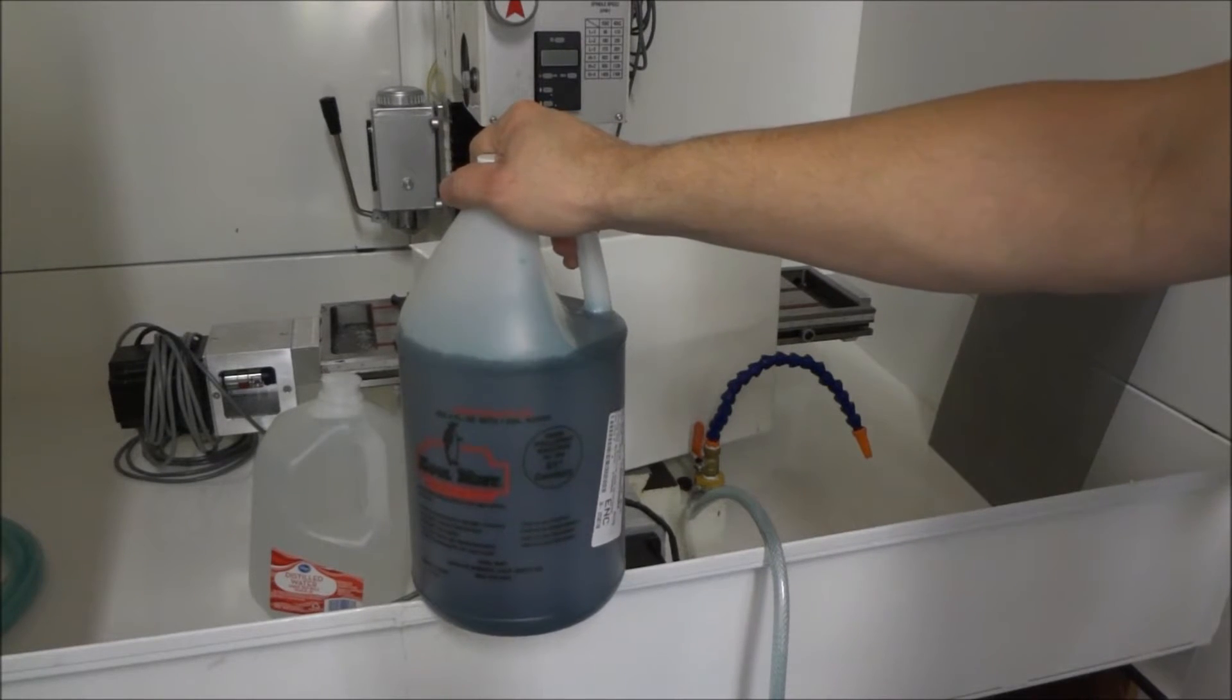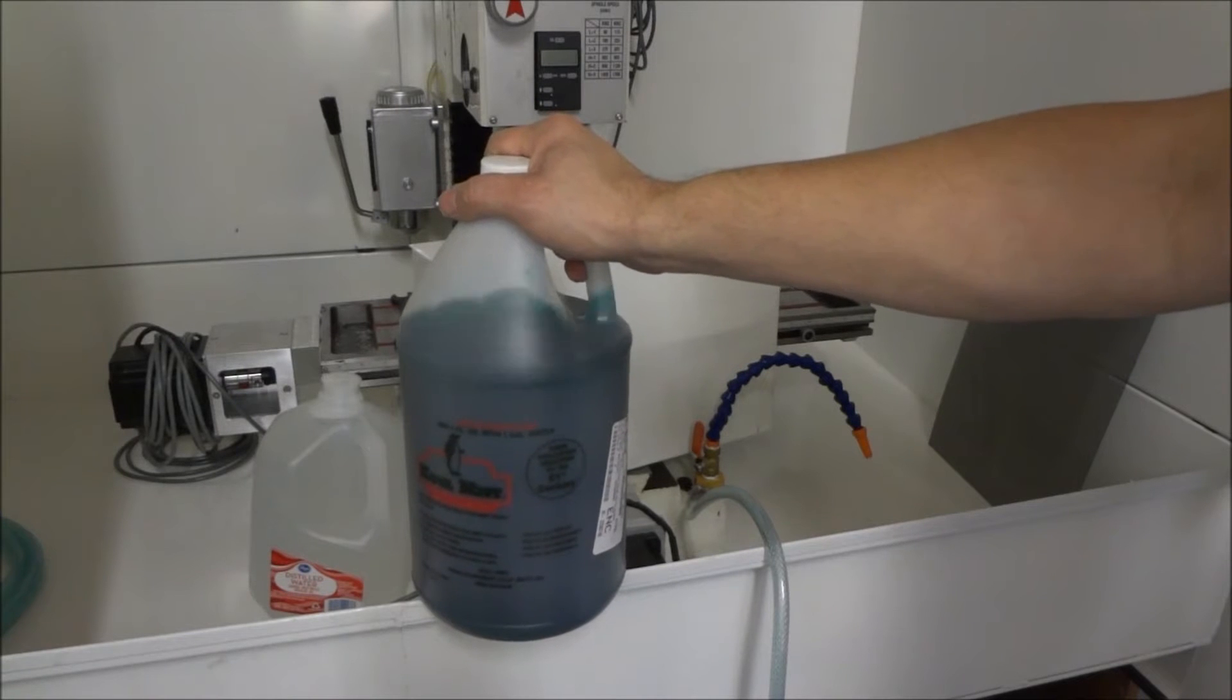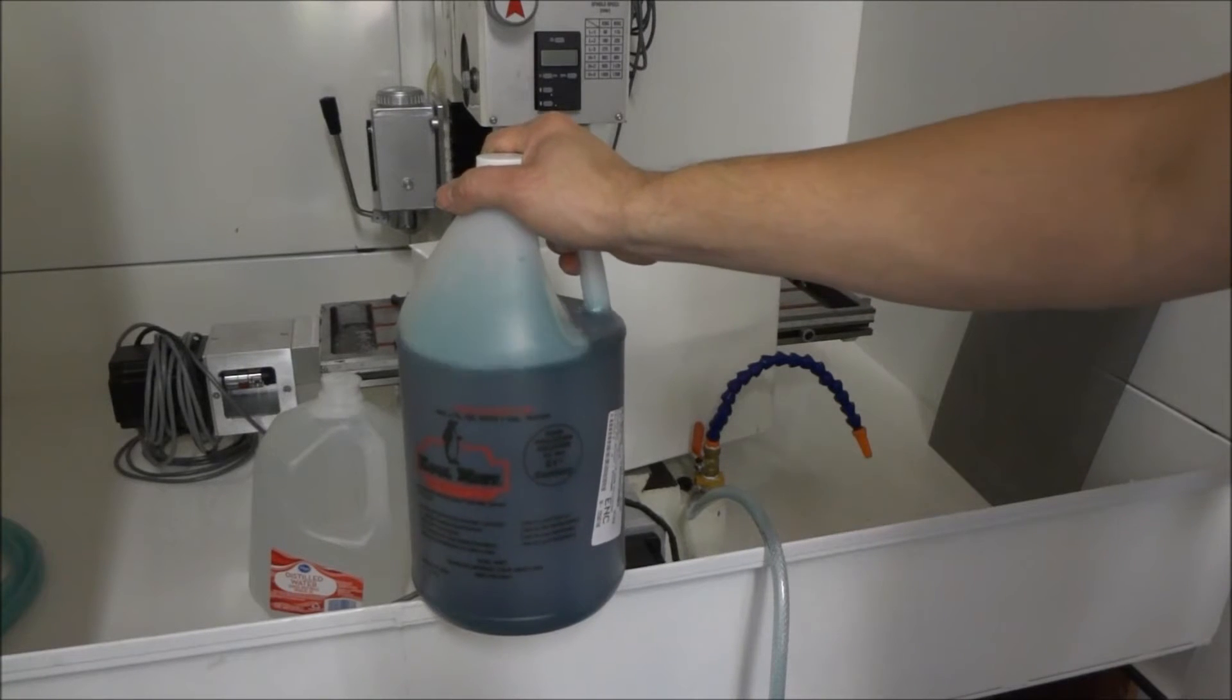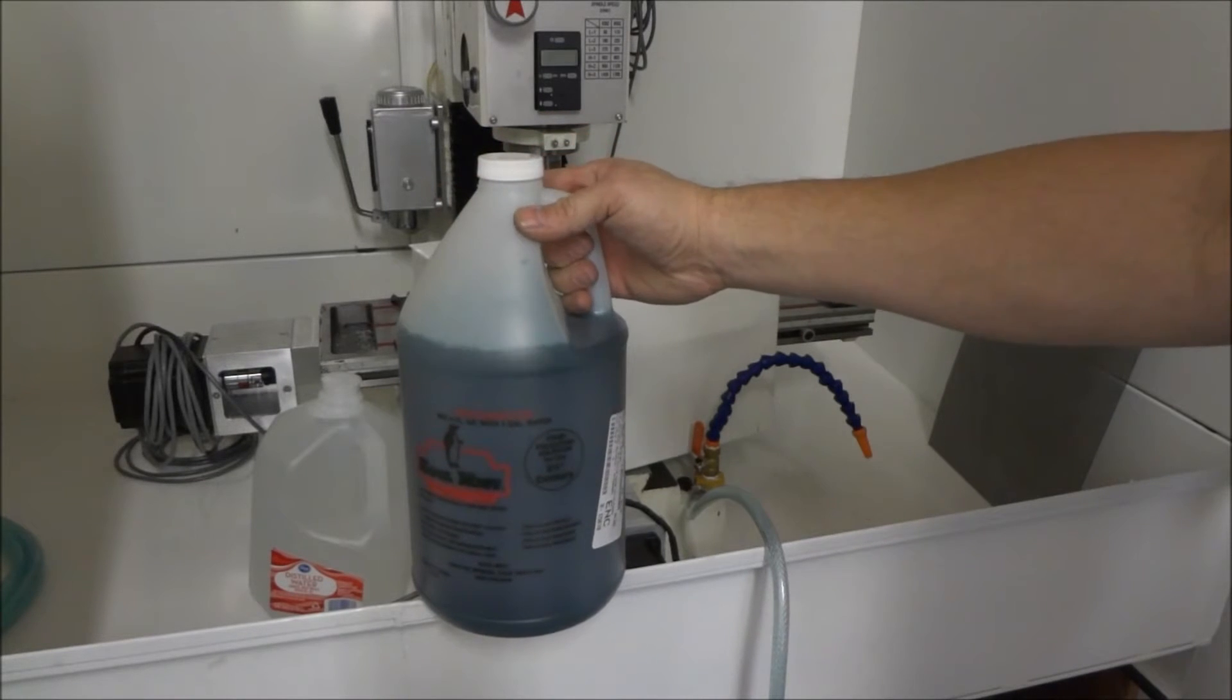There have been some people that claim that this messes with the aluminum - I haven't seen that yet. But I know Russ is trying out a different coolant. He used to use this Cool Mist and now he's trying out something different, so I'm going to wait and see what he says about that and maybe try something different once I run out of this gallon. But this gallon will probably last me for a few years. It only takes 4 ounces of this per gallon of water.